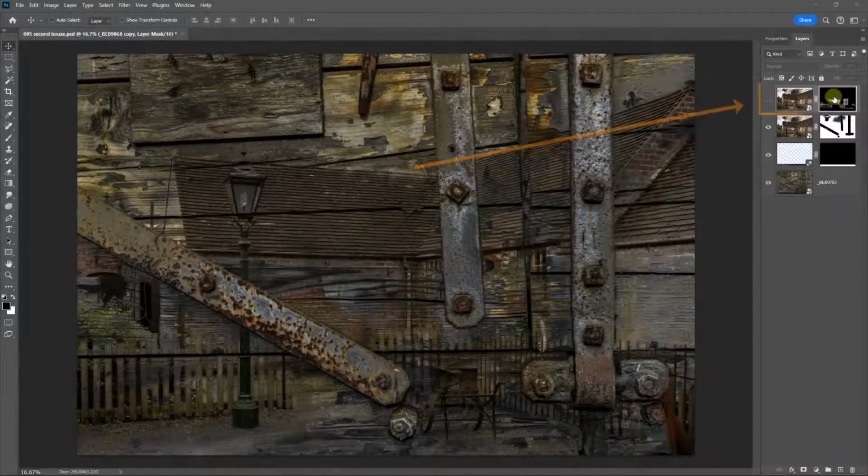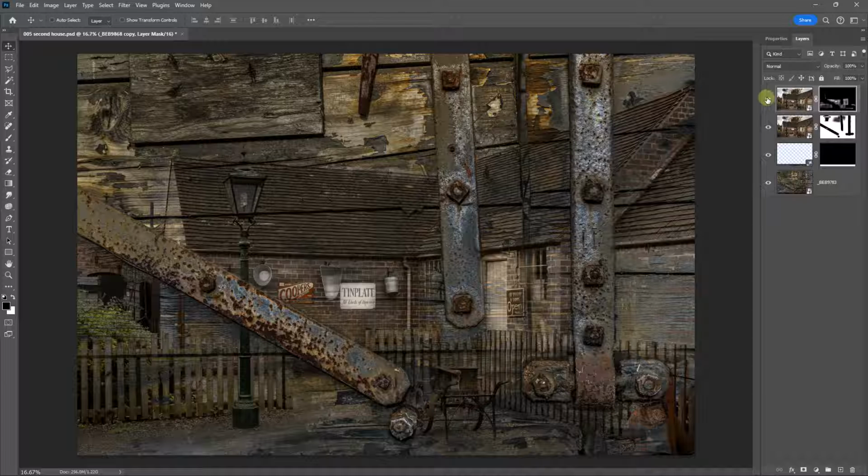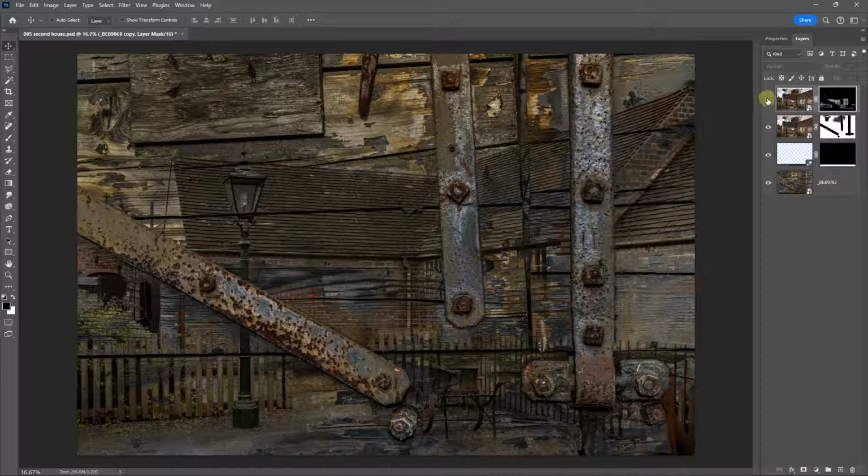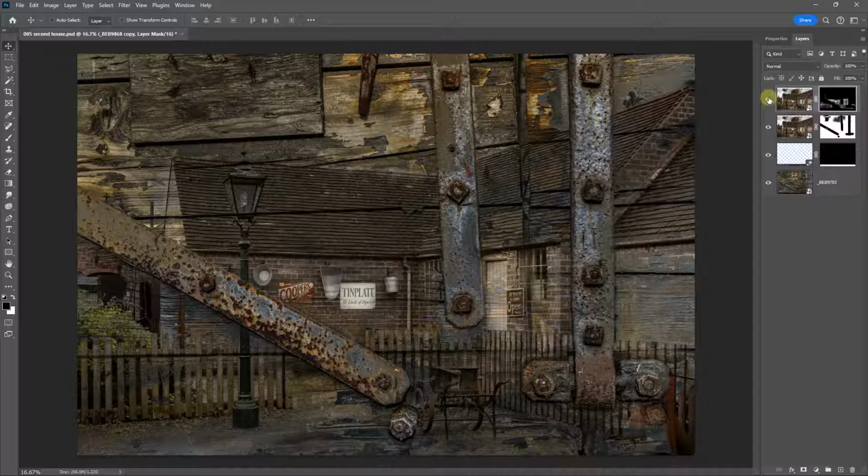Now I've sped up the process here, as you can see by the painting that's showing on the layer mask. If you look at the main image in the center of the screen, as I turn the layer on and off, you can see what I've revealed with that mask. It's not a lot, but it makes quite a bit of difference. Now you may ask the question, how do we know what to reveal? Well, the truth is we don't, and that's part of the trial and error and the creativity of making montages.